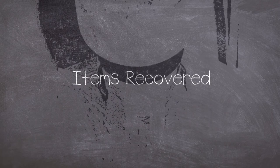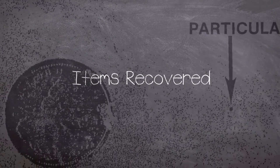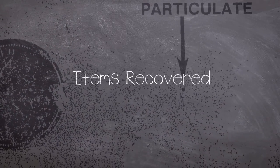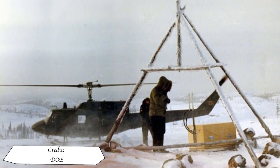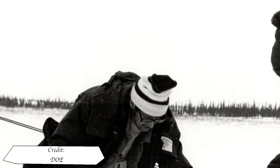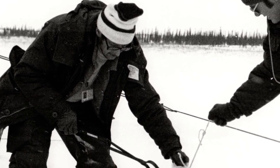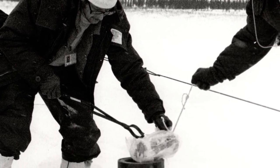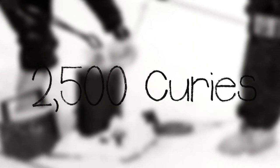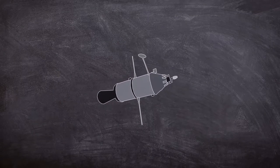That amount of radioactivity is more than enough to kill a human if too much time is spent near it. Around 4,000 other smaller particles and debris were found during recovery work. Non- and lower-radioactive debris was wrapped in plastic for extraction, while higher-emitting items were transported off-site in a special shielded container. The total activity over the entire dispersion area was estimated at around 2,500 curies, representing approximately 20% of the calculated total inventory of the satellite.